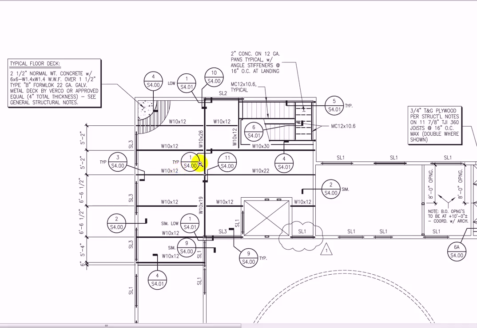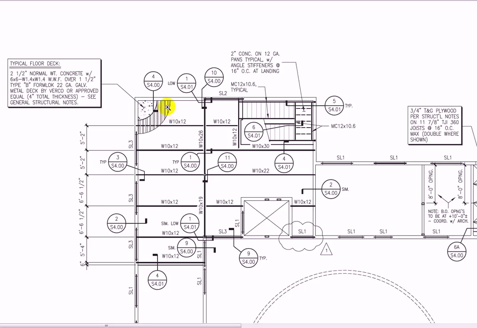These are all details on the sheet 400 on how to connect things together. This is a little symbol showing how to build the floor. So when we show steel, we typically don't show the concrete. So it's as if you're looking through the concrete and you see the steel beams. We can see which beams support which beams by the gaps. So for instance, the first thing they would build is the column. Then this 10 by 26 would come in. They'd build the exterior wall, and then the 10 by 12s would frame across. So the gaps indicate where the different beams end.